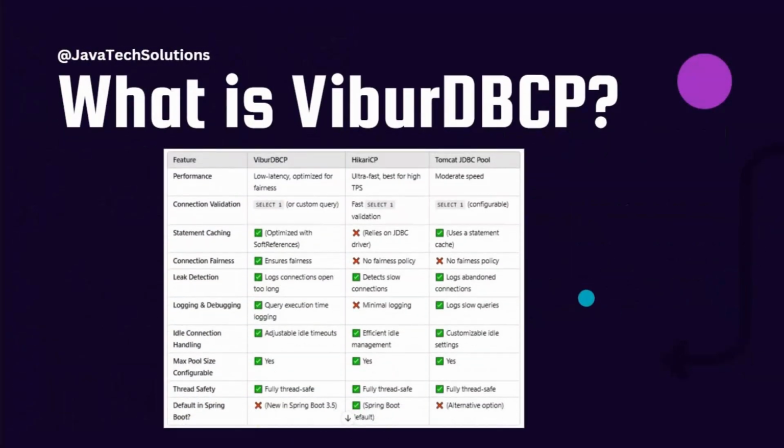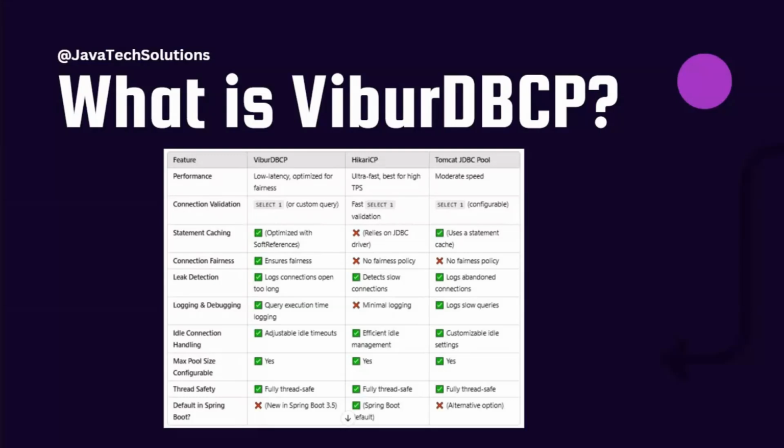Here we have a comparison table between ViburDBCP and the Tomcat JDBC pool. But before going to the comparison, let's understand what ViburDBCP is. It's a high performance JDBC connection pool designed for low latency and concurrency.